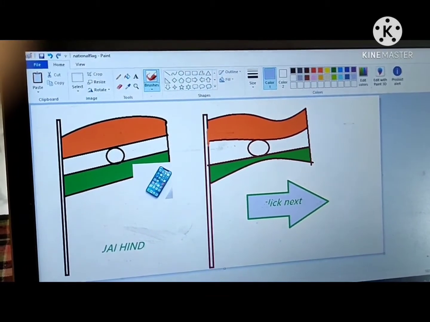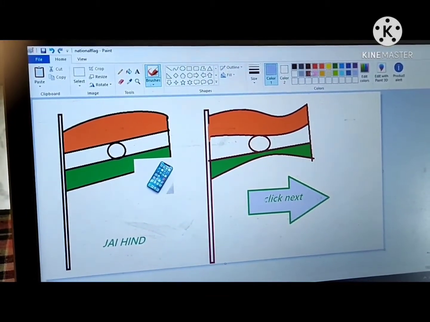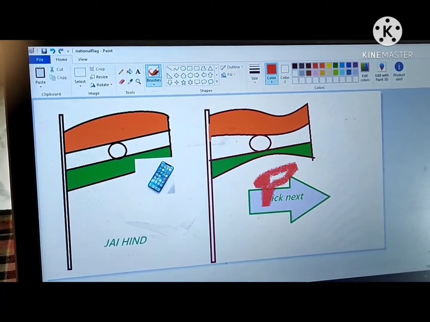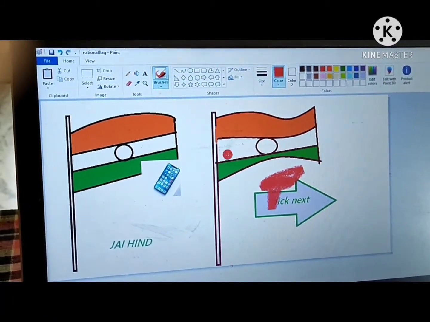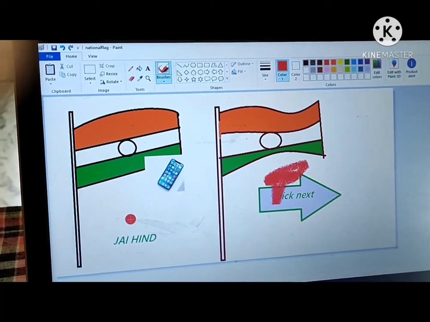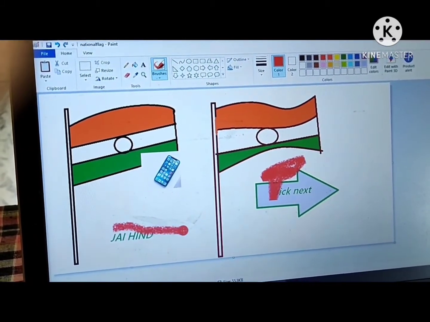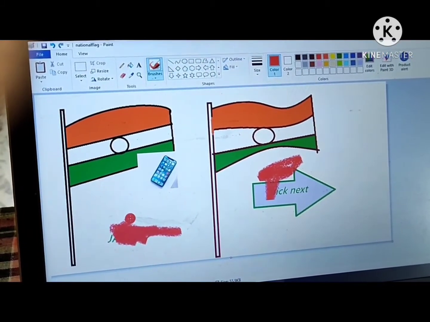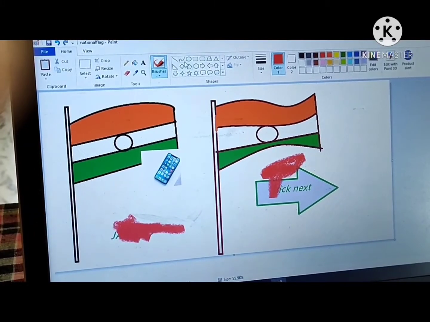So if you see here, we are trying the brushes. If I choose a different size of these brushes, the point becomes larger or smaller. This also helps in filling: after drawing you can fill your shapes.